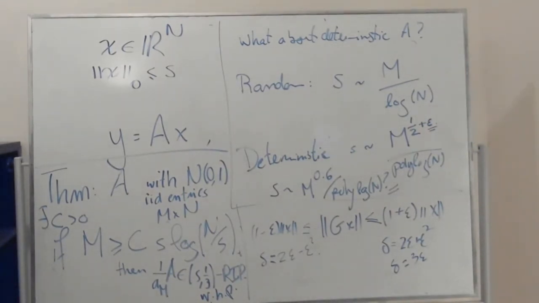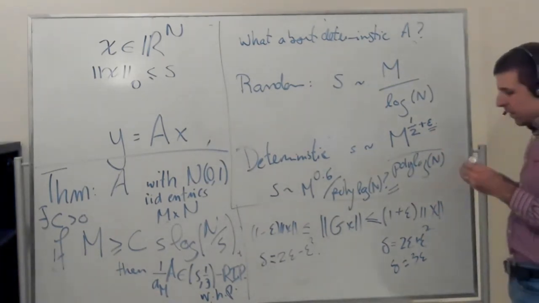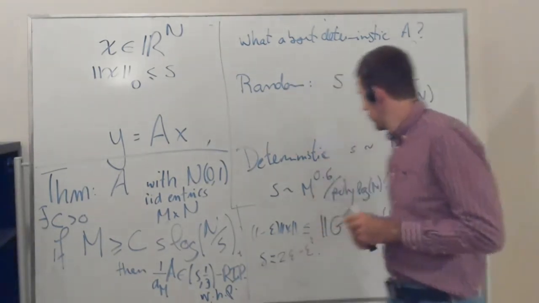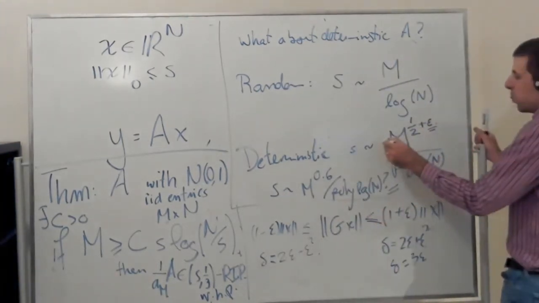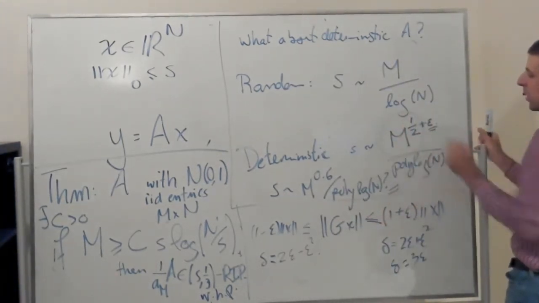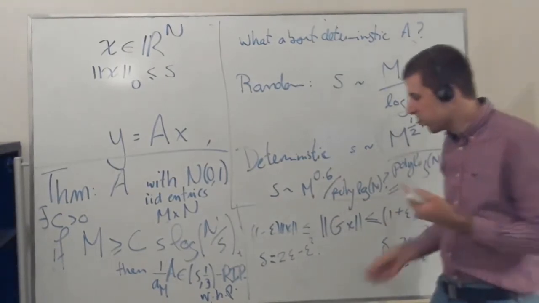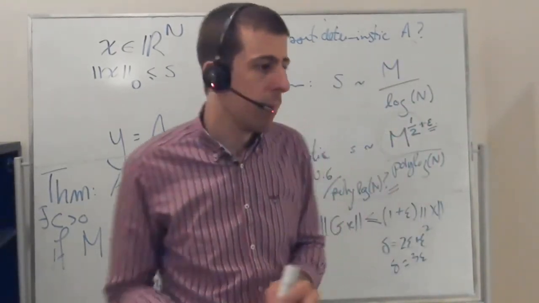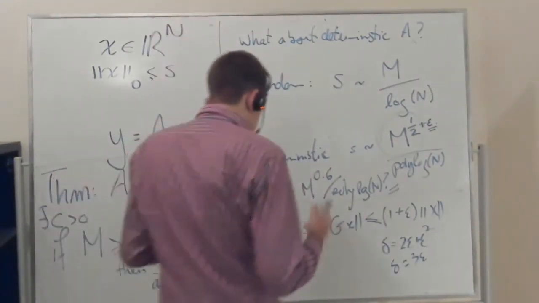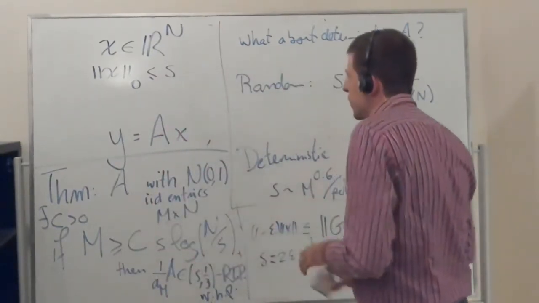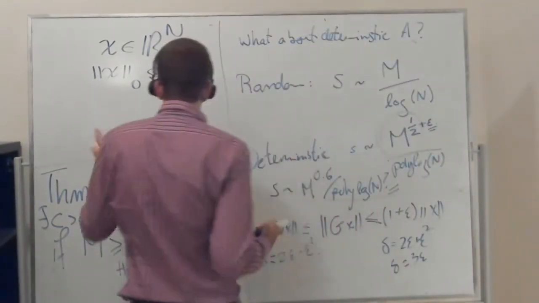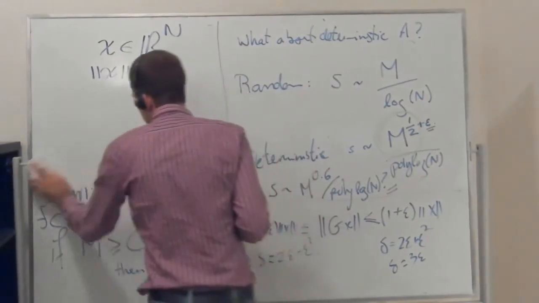This is the so-called square root bottleneck, and we'll talk a little bit about how to get square root of m, because we'll have some interesting connections with frame theory. But how do we actually recover? Let's say that the matrix satisfies the RIP and so on, but how do we actually do recovery?